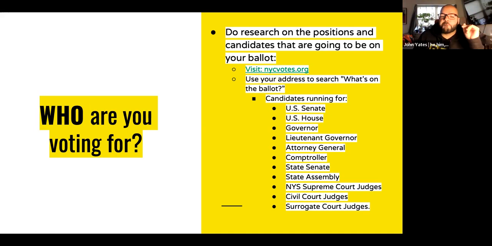That's fine. NYC Votes, you could translate it into whatever your preferred language, does a great job at explaining the roles of each kind of office and position. And then you could click to research all the candidates that are up for election. You could look at their political history, see what policies and values they hold, and figure out what excites you. Look at a party or a candidate that aligns most closely with your values.